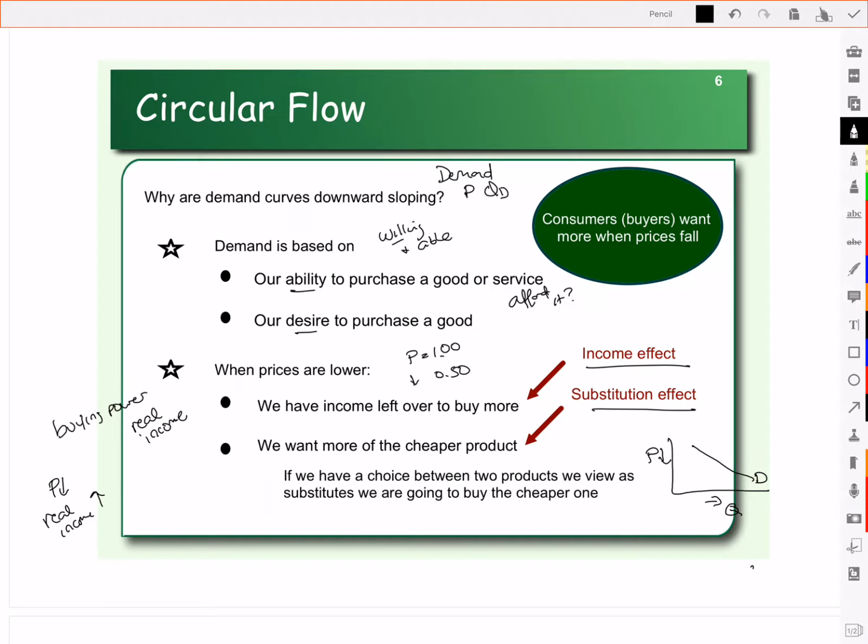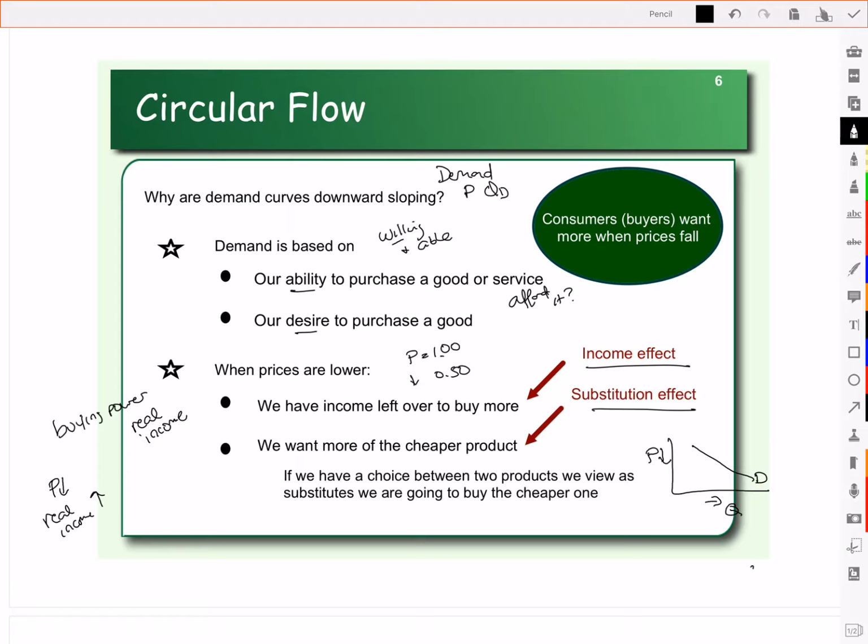Now, the other reason you have a downward sloping demand is what we call the substitution effect. The substitution effect says, well, I'm going to consider that there are other goods, substitutes, that I might want instead. And if there are two goods that are substitutes that are the same in my mind, then I'm going to consider which of those is cheaper. So let's suppose that you like Coke and Pepsi the same. To you, they taste the same. You're happy with either one. Well, if the price of Pepsi goes up higher than the Coke, you would switch to the Coke.